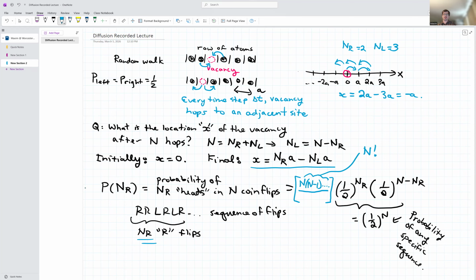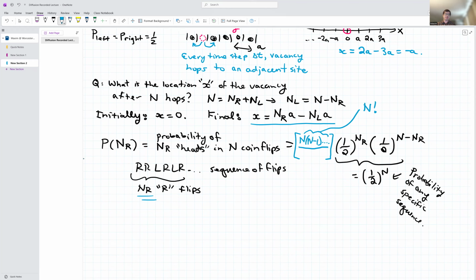This would be counting all the ways of rearranging the flips if they were all unique, like numbered from 1 through 10. Just as an example, say n is equal to 3, then n factorial is equal to 3 times 2, which is 6. So this is the number of ways of rearranging 3 different flips. Say you have the first flip, the second flip, and the third flip. There are 6 different ways of arranging those, different orders of the first, second, and third.